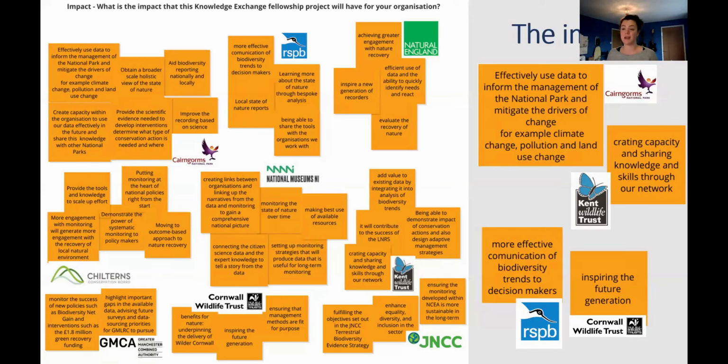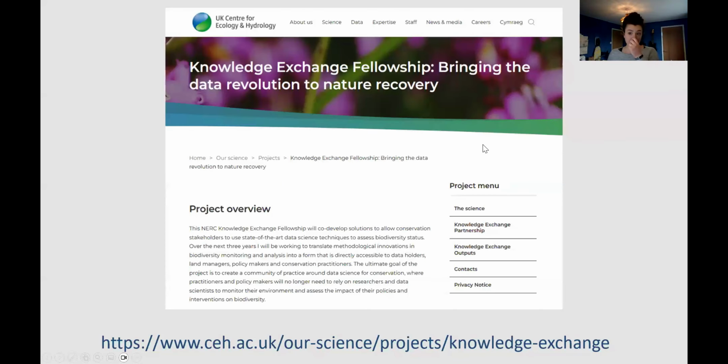And here you can see it in my partner organizations' own words. Now, there's a lot of information here, and there are lots of different points of view because there are lots of different organizations that are involved. But it really comes down to helping them effectively use their data to inform the management and efforts for nature recovery. And it's about also allowing them to be more effective in communicating the biodiversity crisis to decision makers and also the general public, so that we can inspire the next generations to look after their environment a little bit better.